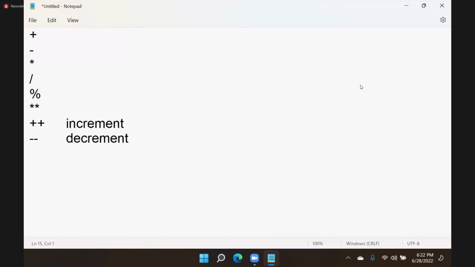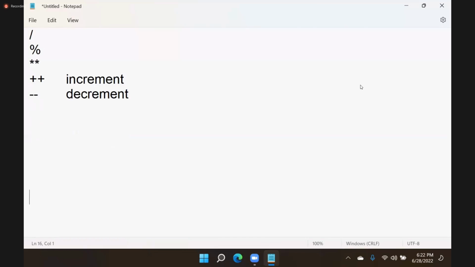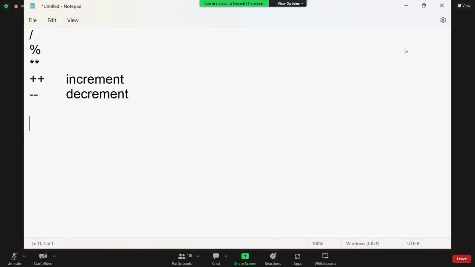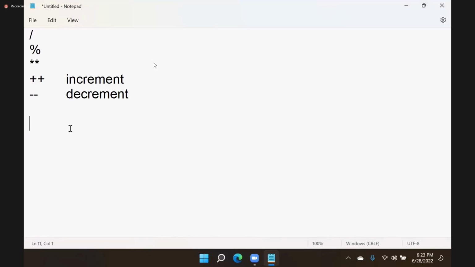In increment and decrement, we have two important options actually. So we have post increment and post decrement. In this, we have two other options to understand.